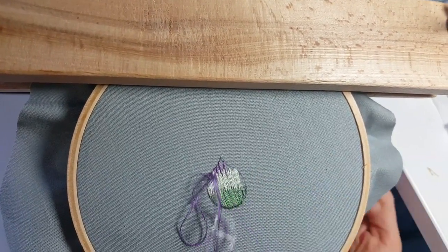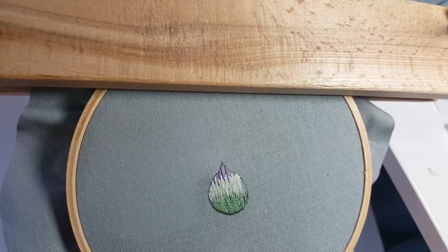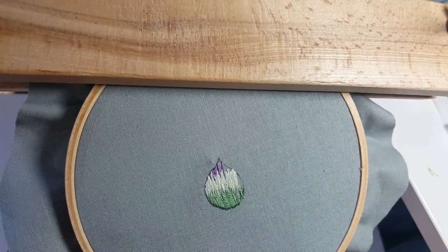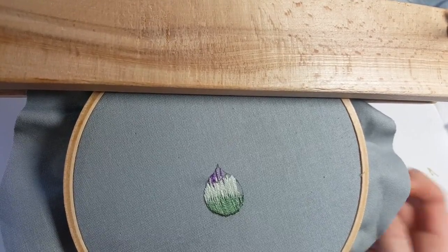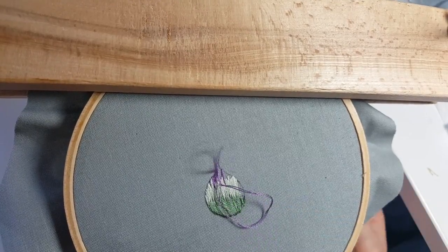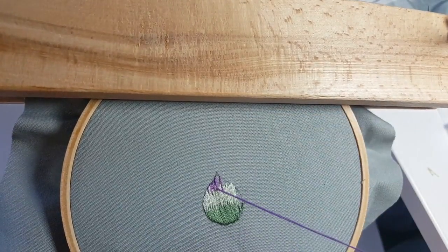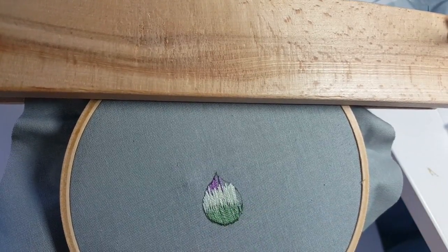Oh, I'm sorry. There is a cat that is rubbing all over everything. She's bonking her head into my leg, into my embroidery stand. She's just horribly attention deprived. She's all up in our business here. I wonder if you can hear her purring. She sounds like she's growling. No, kitty. She's crazy. Okay.